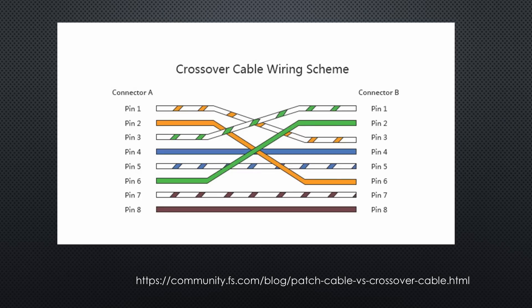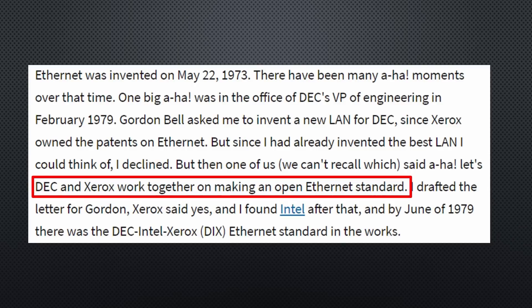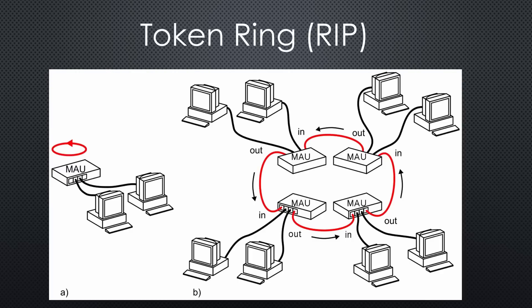In the old days, we had to use crossed patch cables for specific purposes. Today, routers and switches have auto-sensing and adapt their pins. Like many other things, Ethernet was invented at Xerox PARC in 1973. And of course, I have to mention that Digital Equipment Corporation, or DEC, one of my early employers, was responsible for its fast distribution in the 1980s — against IBM's token ring concept, by the way.